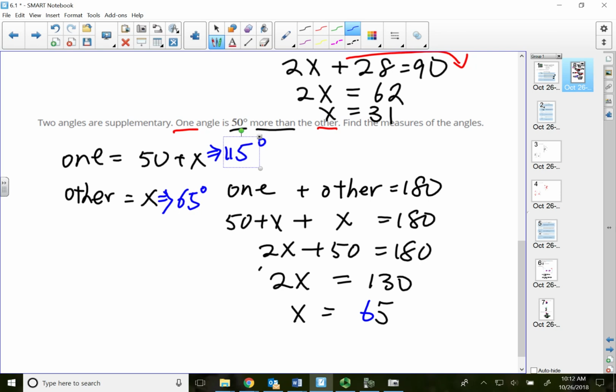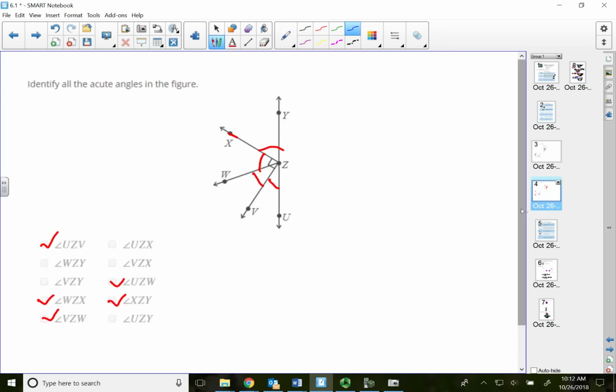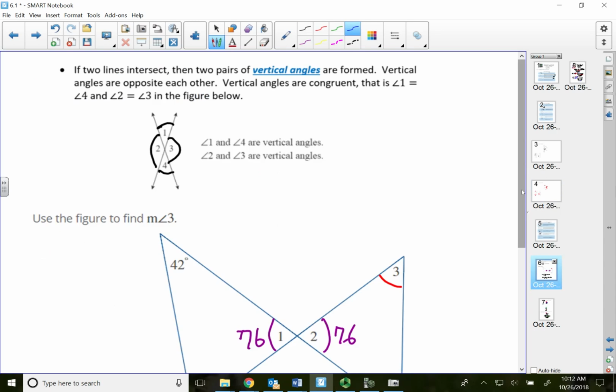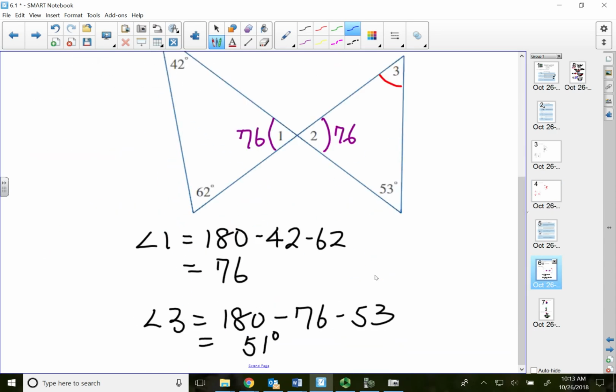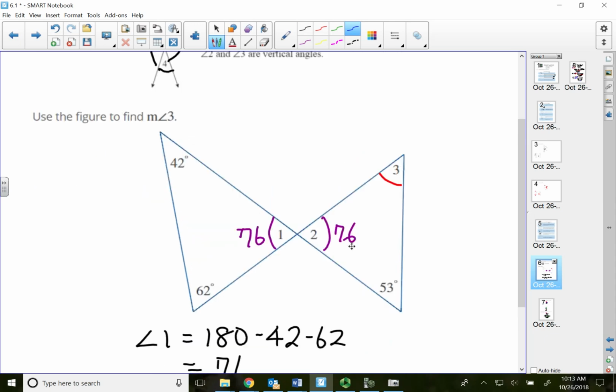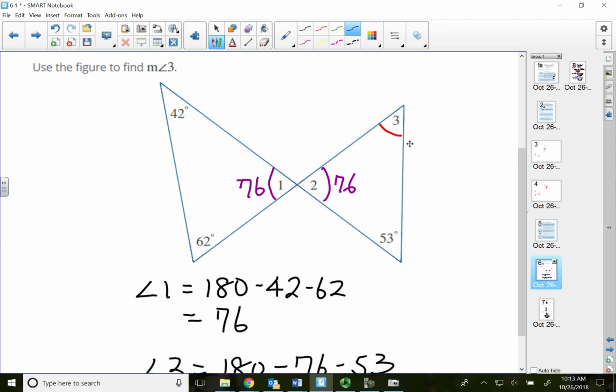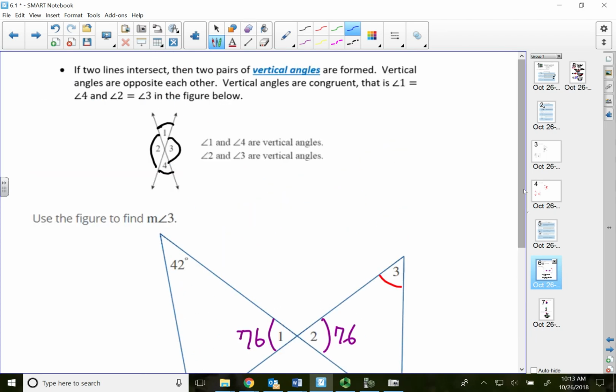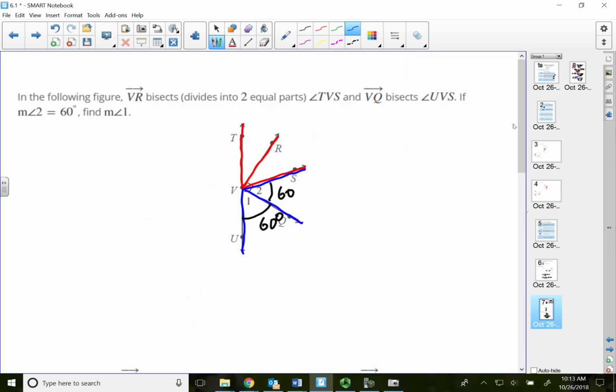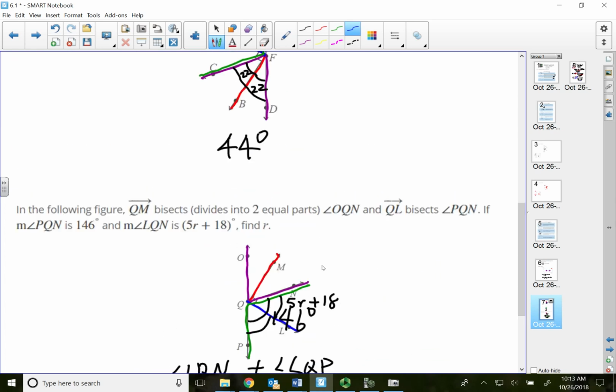So basically, in this lecture video, we quickly took a look at the basic concepts of plane geometry, and then we used some of these concepts to do some algebra word problems. We talked about how to identify acute and obtuse angles, and we found measurements of angles using various concepts like vertical angles, opposite angles, okay? We learned about a ray that will bisect angles, and used a little bit of algebra to help us deal with some of these geometric problems.